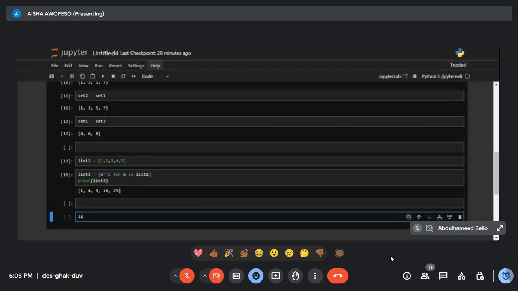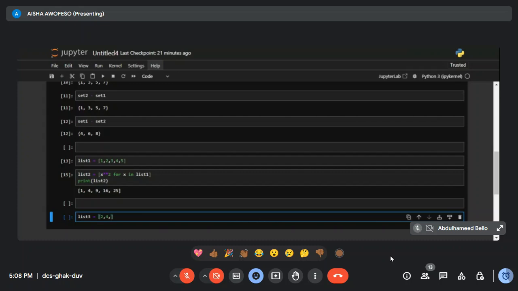I want you to print out list 4 for me. So print list 4. As you can see, because the numbers here are not perfect squares, that's why I get decimal numbers. So this is how it works. Here I just successfully printed the square root of all the numbers in list 3.